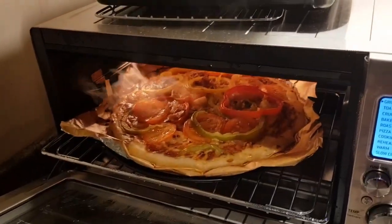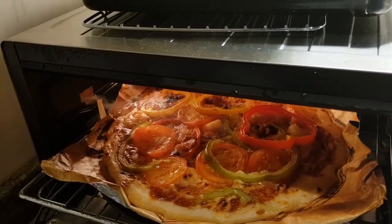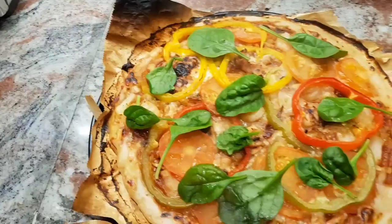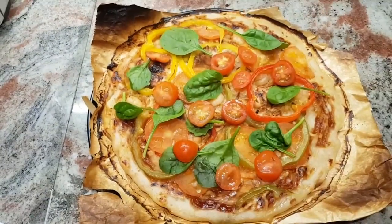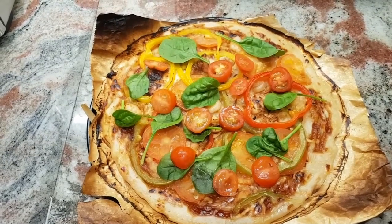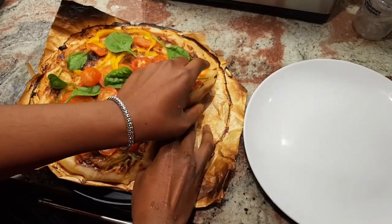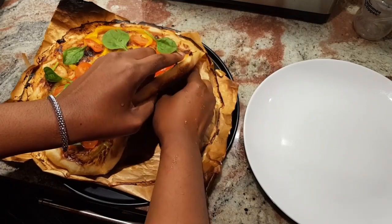It's done now and it's giving it that beautiful brown crust at the top, which I love. You don't have to do this — you can just use the pan — but I always like that brown glaze on my pizza. So the pizza is ready. I'm just going to pop in some spinach and some cherry tomatoes. It looks very appetizing and inviting. I'm going to show you how easy it is to take out the pizza from the parchment paper — just very, very gently. You can see it lifts off very, very easily, no struggle, no rush.